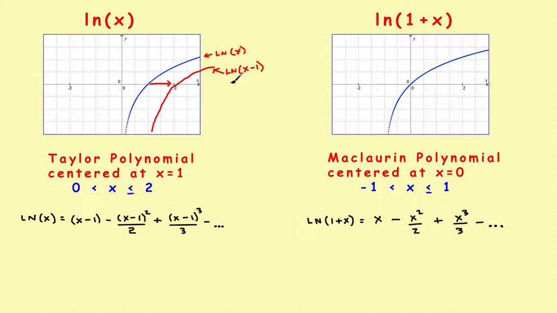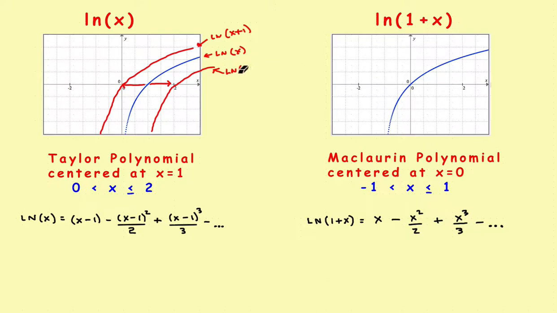Now, if you wanted to shift it to the left, the only difference is if you want to go natural log of, rather than x, put an x plus 1. And again, remember, that will shift the whole graph 1 unit to the left. So now it's going to look something like this. So that would be the natural log of this one. And that's really all this thing is right here. Rather than x plus 1, it's just 1 plus x.